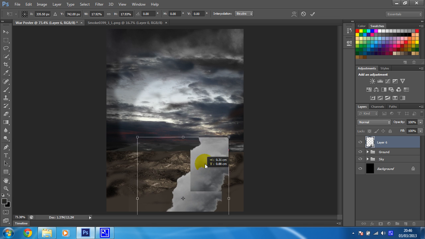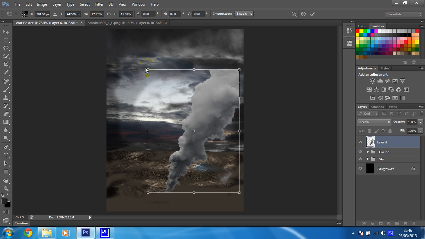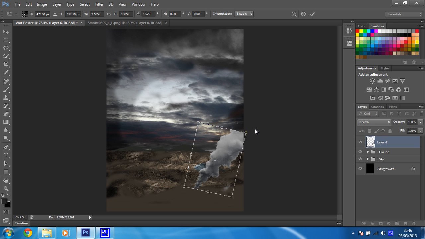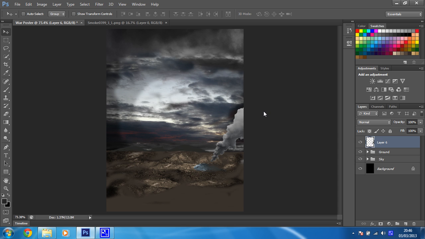So there we go, that's now almost the right sort of size. So the size I want is probably about that sort of size. I'm just going to rotate it slightly and let's put it into position. So I'm going to want to put it about there, sort of off into the background like that, and then I'm going to press enter when I'm happy with it, and I'm just going to put this into a new group. So Control and G, I'm going to call that group smoke and fire, because that's what I'm going to put in there. That makes sense, doesn't it?